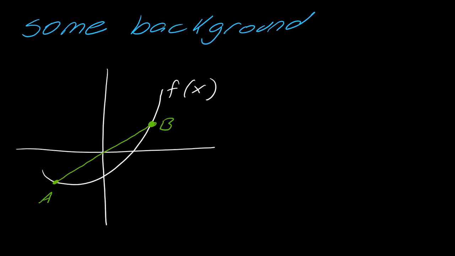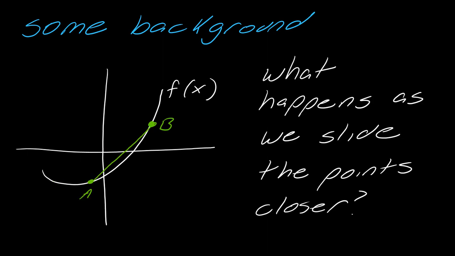Okay. So here's what I want to do. I want to take these two points and now I want to just ask what happens as we slide the points closer. So notice that I just kind of moved a closer and now I'm going to move it closer again. And now I'm going to move it closer again. And so what does it actually look like that that's happening? What if I slide them together closer one more time?